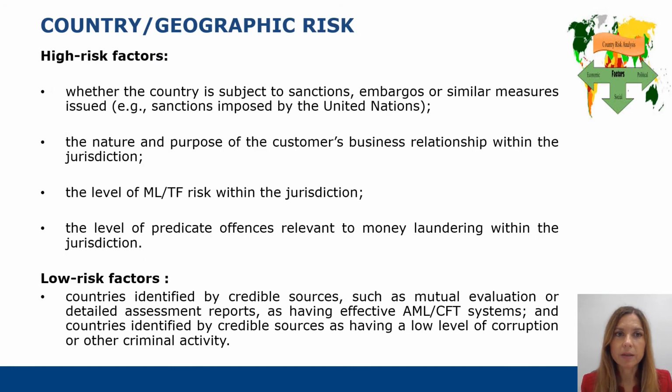We can also look at the risks associated with specific countries or geographic risk. Now, these risks actually inform your risk assessment across all categories, whether it's customers, products, transactions, or services or delivery channels. But taking this as a separate category for now, you would obviously need to consider whether the country where the client comes from or where the business is being conducted is subject to sanctions, embargoes, or similar measures. You need to think about the nature and purpose of your customer's business relationship within that jurisdiction, the level of money laundering and TF risk within the jurisdiction, and the level of predicate offences relevant to money laundering within the jurisdiction. And this will make a country high risk.